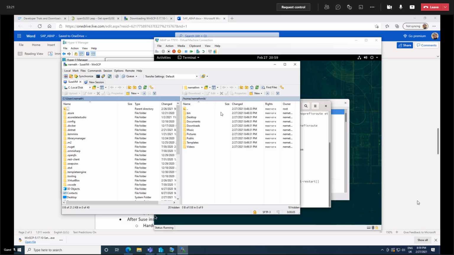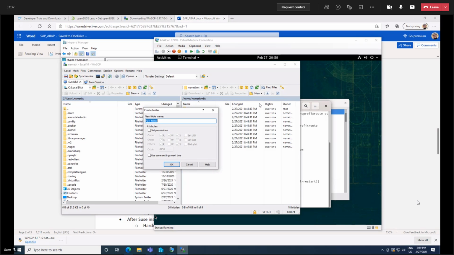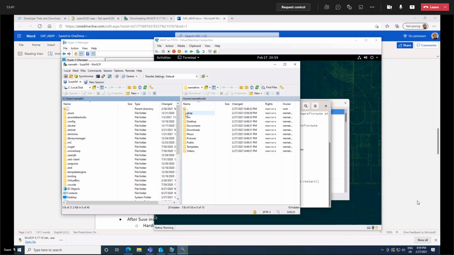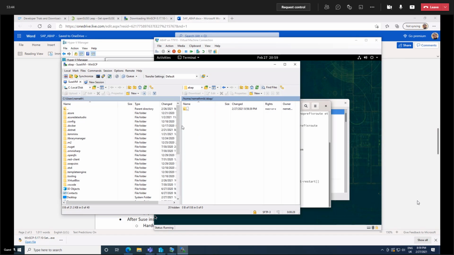On the right hand side we have our Linux system, and on the left hand side our Windows system. So our job here is to create a folder now with new directory ABAP, and then go into this directory and locate in downloads.